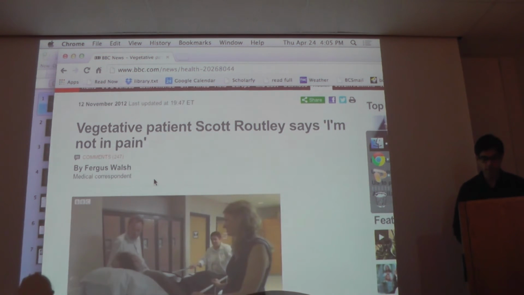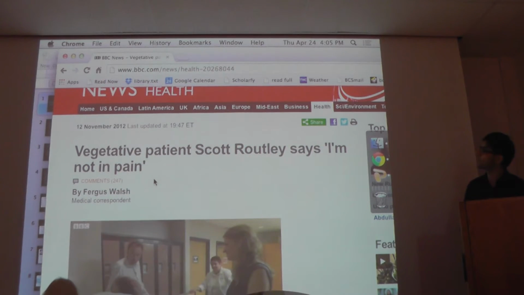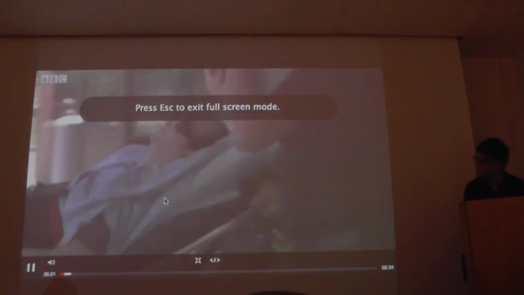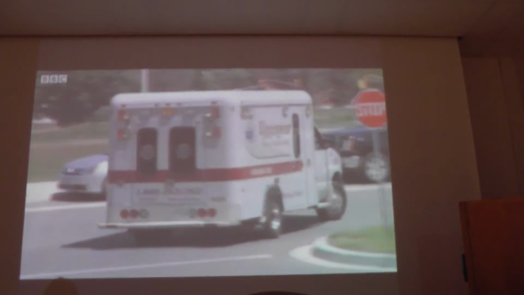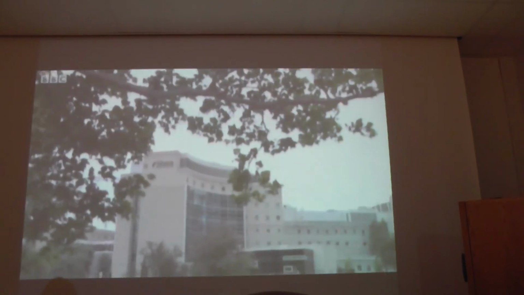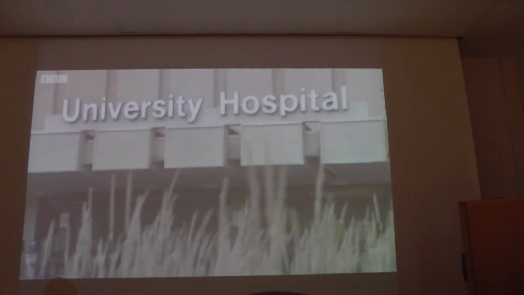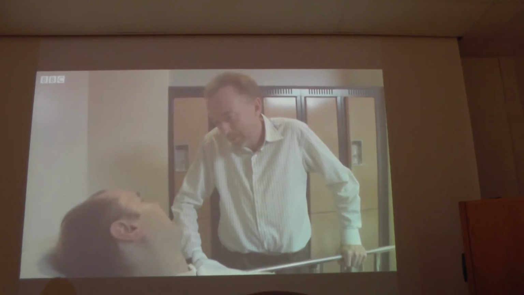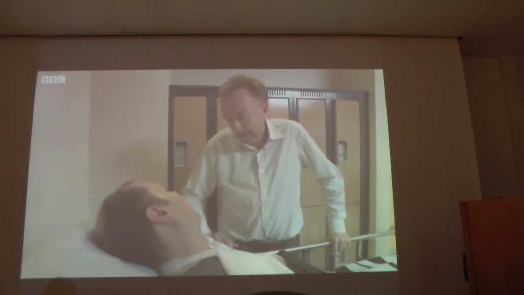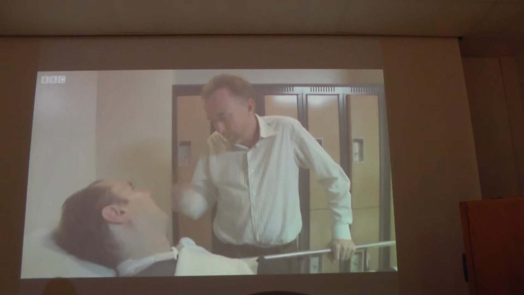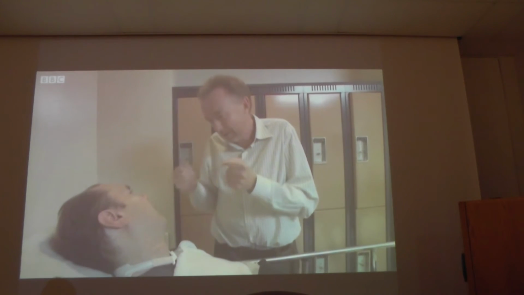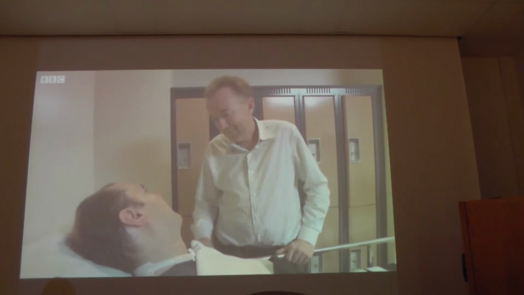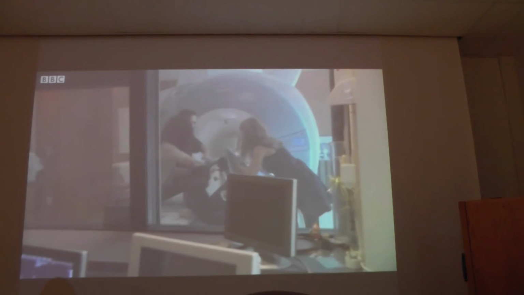Vegetative patient Scott Routley says, I'm not in pain. Scott's on his way to the University of Western Ontario. He'll meet Professor Owen, who moved to Canada last year, but still collaborates with colleagues in Cambridge. Big loss for UK science, actually. Big win for Canada. Scott, right, this is your big chance. We really want you to try as hard as you can to imagine playing tennis for us. We're going to ask you to imagine playing tennis quite a few times while you're in the scanner. And if you can do that, then we'll be able to see your brain activating. So I want you to imagine you're standing on a tennis court and moving your arm around as much as you can. All right, so we're going to put you in the scanner now. Just do your best. Stay awake. Can you hear this okay?